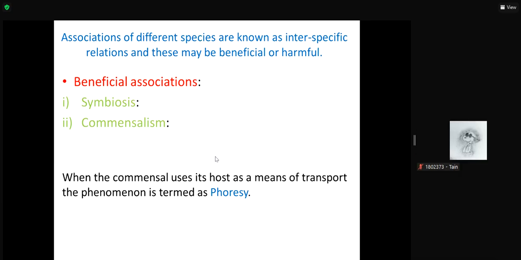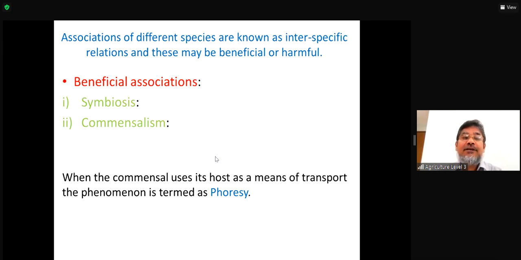If you remember, there might be large organisms, there might be small organisms. They may have some influence on the insect life. So one of the interactions is the beneficial interactions, beneficial associations. That is, one is helpful to the others. We have heard the name symbiosis.